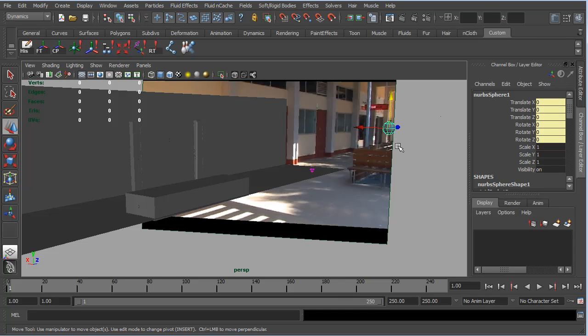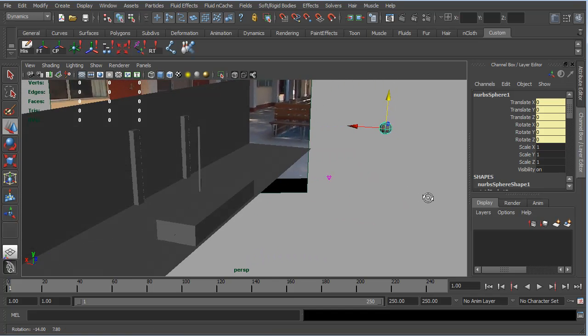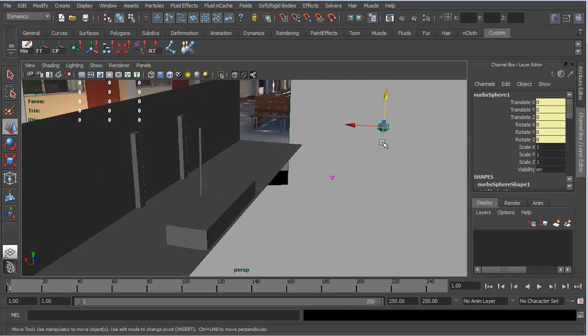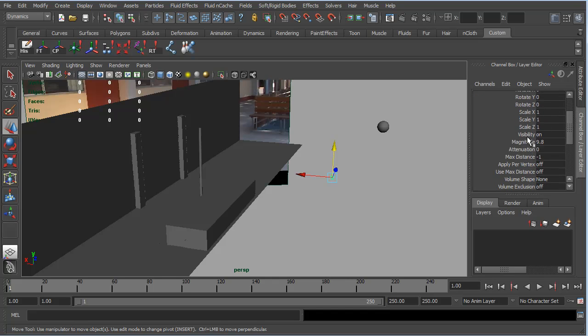And the reason for this is that in this scene we are using centimeters as our default unit. All of the dynamics are set up to use meters as the default unit of measurement, and so in order to get this to play back at the right speed, or for gravity to affect it at the right speed, we need to come to our gravity and come down to the magnitude, and the magnitude is currently set to 9.8, and that's 9.8 meters.